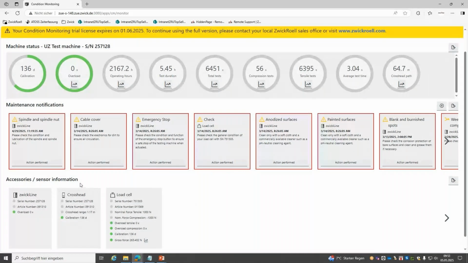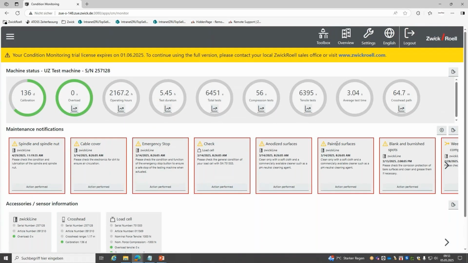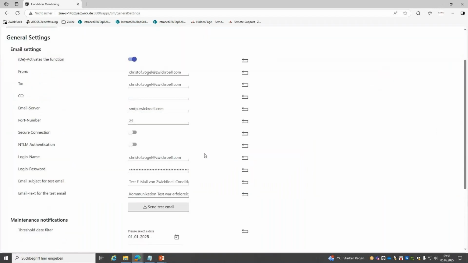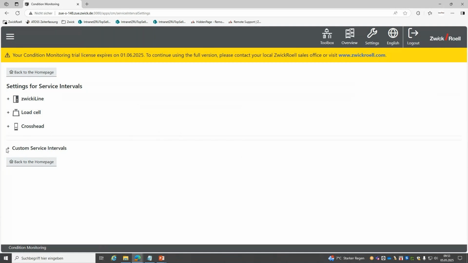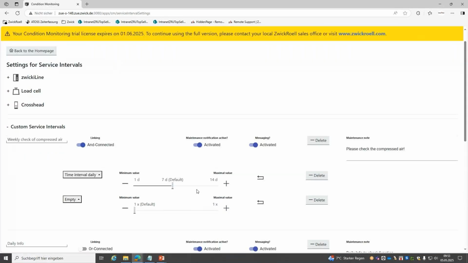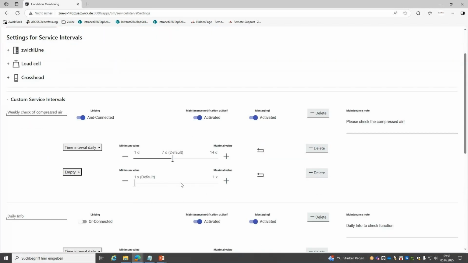Of course. We have prepared some maintenance notifications for you, especially for your machines, but you also have the possibility, under settings and general settings, to first define the email alert, and also to define your customer service intervals. We know you have customized testing devices and processes, so we want to give you the opportunity to define your notifications.